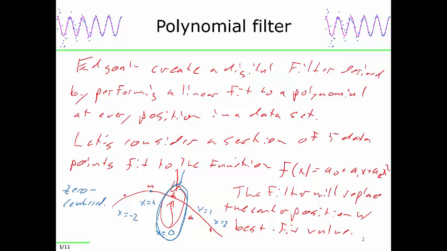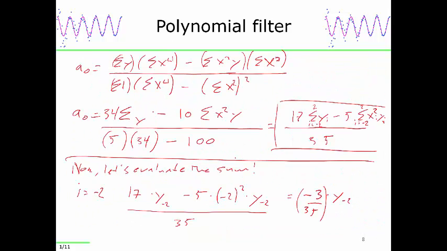Yes? Is this process done in the same way as the boxcar average, where you move your set of five over one point instead of just doing five and then the next five? So the question is, is this done just like the previous digital filters I was describing, where you evaluate each point, move over one pixel and reevaluate, as opposed to doing it in blocks of five like binning? The answer is yes, this is not binning. This is convolution. We are doing this one element at a time throughout the entire data set, and we lose the first two and the last two elements in the data set. But it's really just a digital filter at the end of the day.